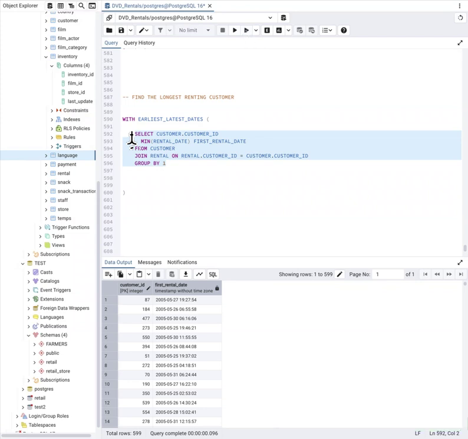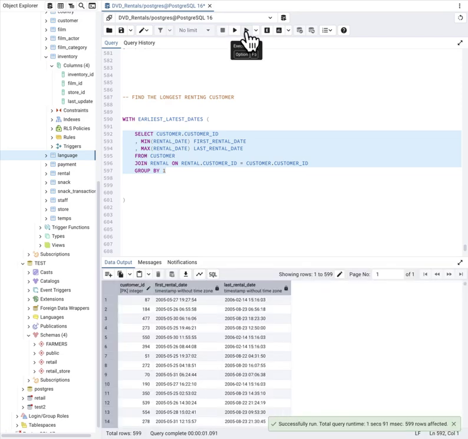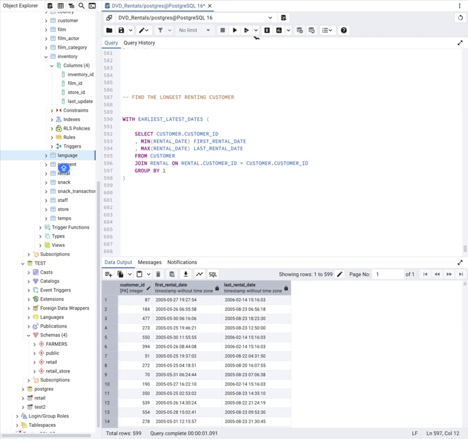Perfect. So this is going to be the first rental date, and then we are also going to get the last rental date. Perfect.